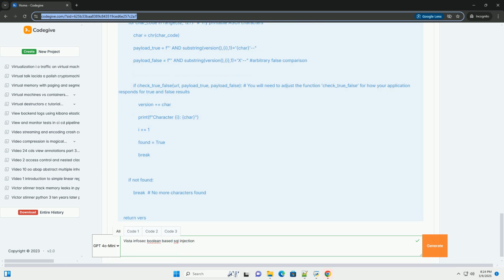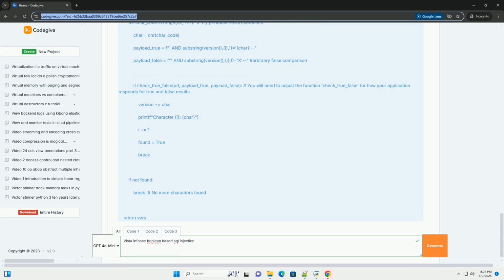Now that you've confirmed the vulnerability, you can start extracting information. You'll use Boolean logic to ask the database questions and infer the answers based on the application's response. Example, determining the database version, character by character.